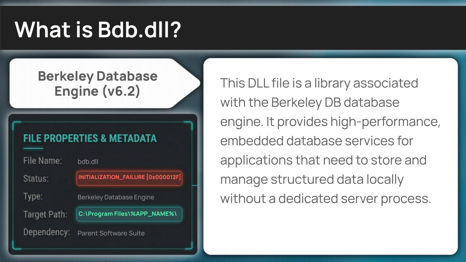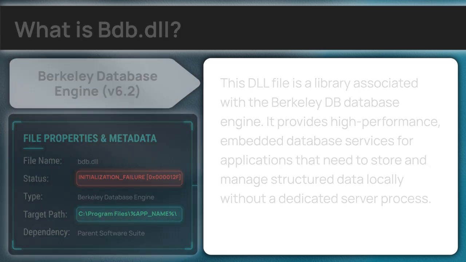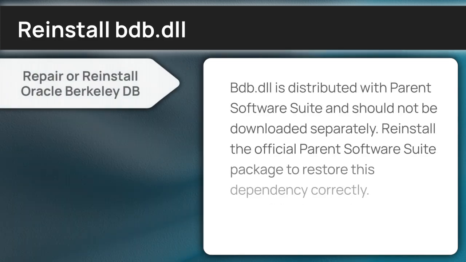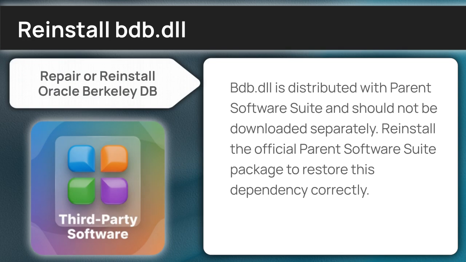We'll start with the most common fix for this specific error. The Bdb library DLL is installed as part of Parent Software Suite, the software where you encountered your error, and is not a Windows system file. Reinstalling the latest official version of the application from the official source will restore the correct version of the Bdb library.